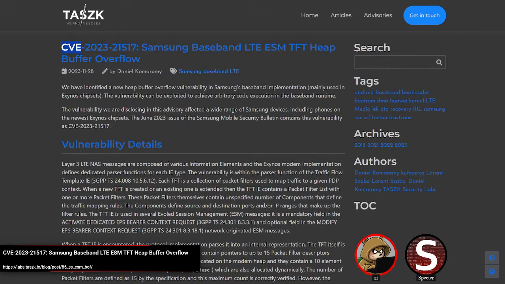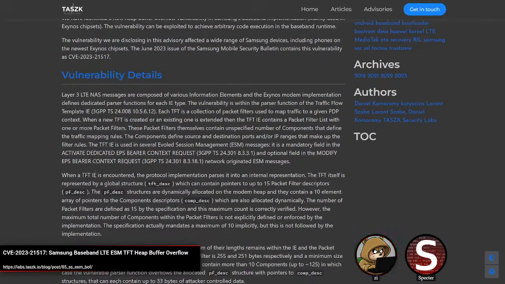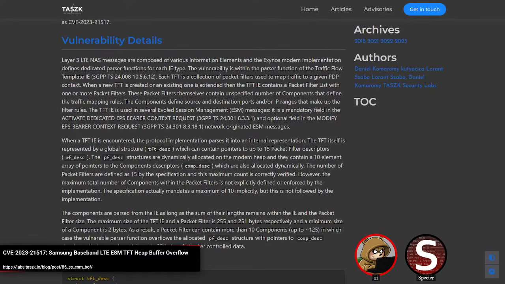So that's one note, but basically, this is the baseband chip on those Exynos models, with a vulnerability that can be used to achieve code execution. Unfortunately, we don't get all the details on how they can do the code execution here. But this is a fairly fundamentally straightforward issue, although there are a bunch of details around how the cell networks work, because this is taking place with the processing of LTE messages coming in.